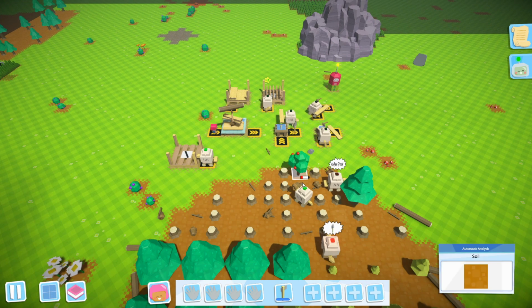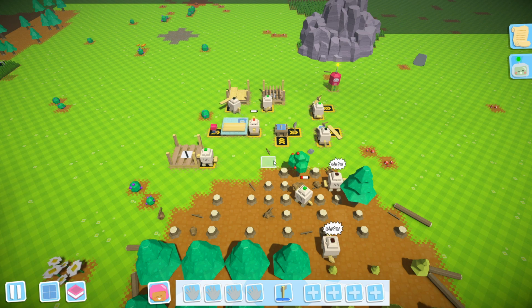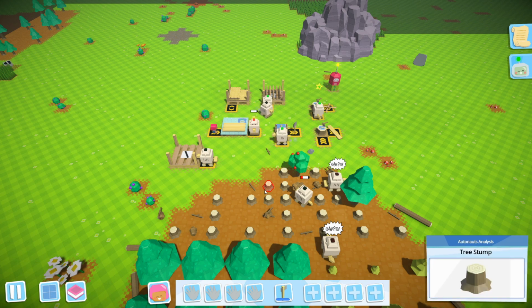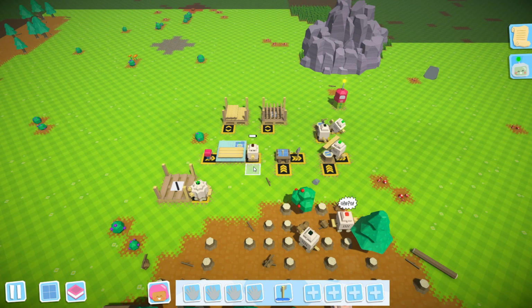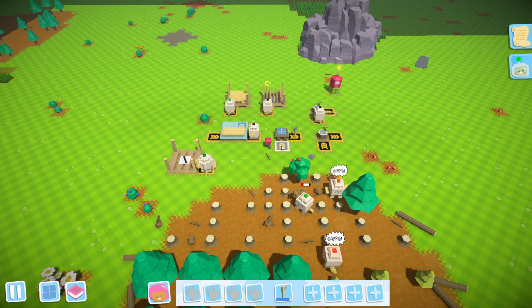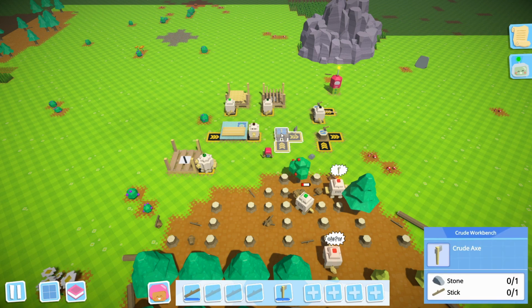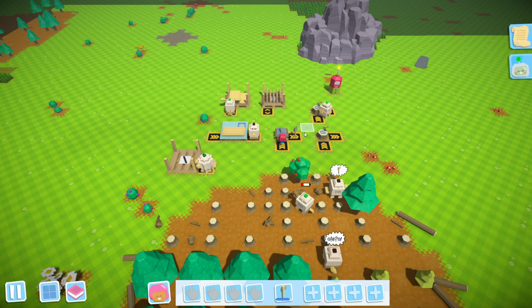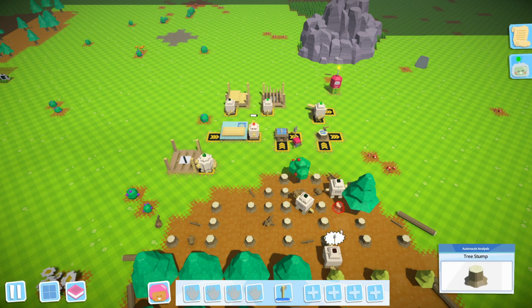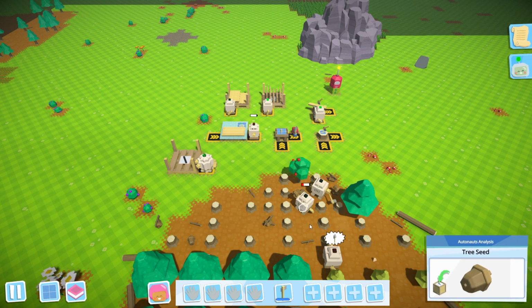There goes that one in. Let's just craft a few axes. Might do a box where they can take axes from in case they run out. It's the same with these. So yeah, I think that will be good. First, let's just craft some axes. Crude axe. And there you are. You'll want a shovel. You can have it right there.